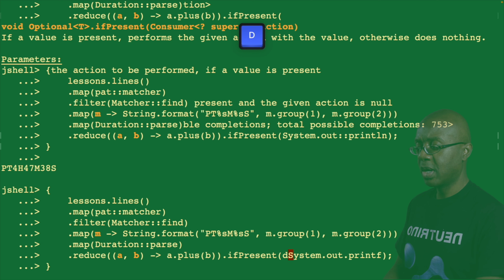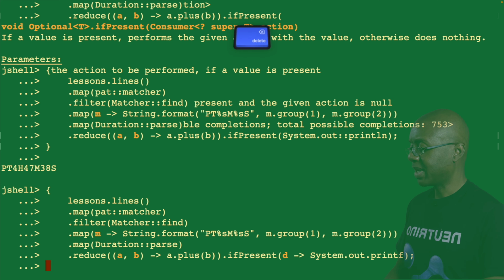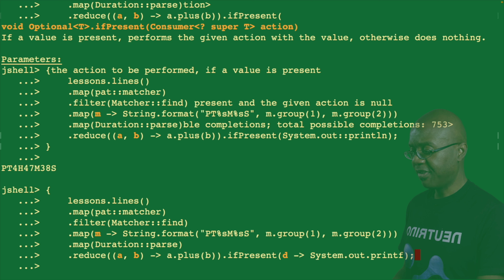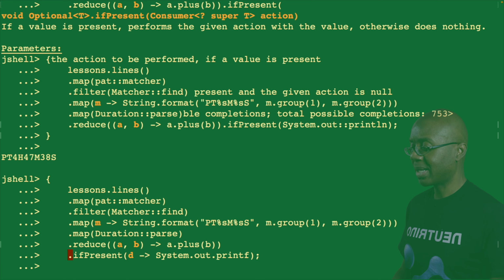Okay, so here we're going to have a duration object like so. And in fact, let me get rid of this curly brace here, go back over here, and I think I want to put this ifPresent on its own line now, just so that it's a little cleaner and easier to look at. Go to the end of this line now and set this up.